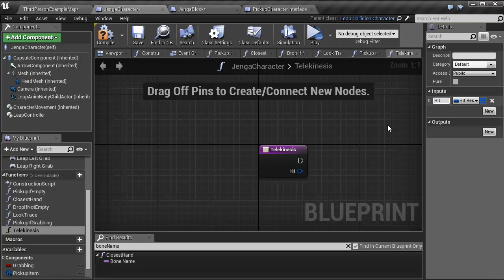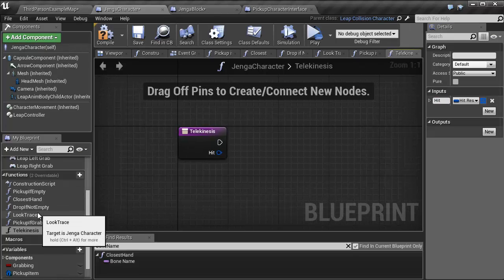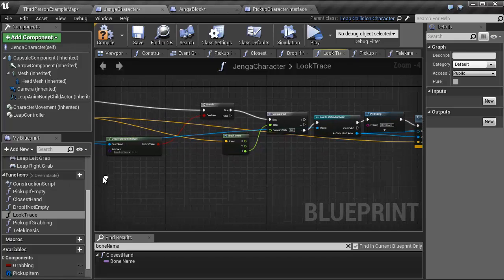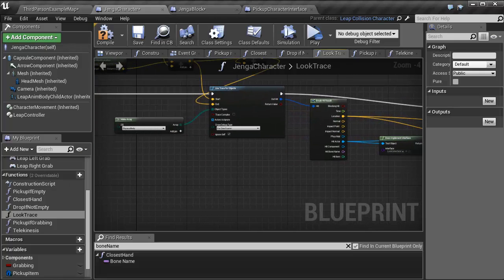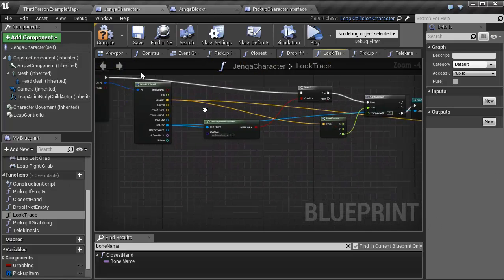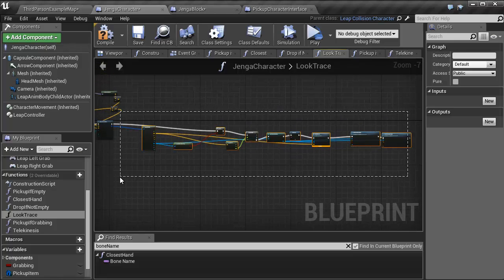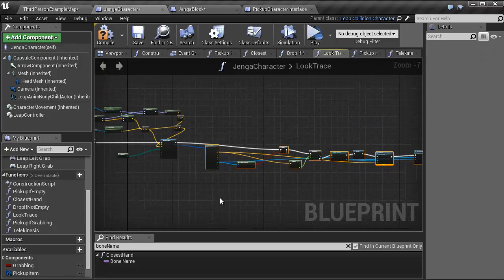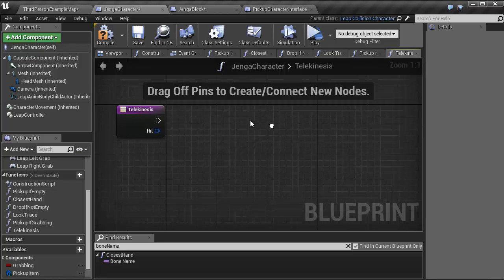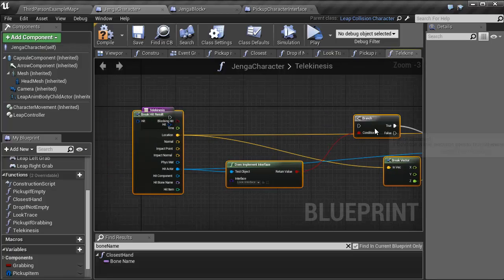So the look trace should just return the hit result. And then this part belongs in the telekinesis part.